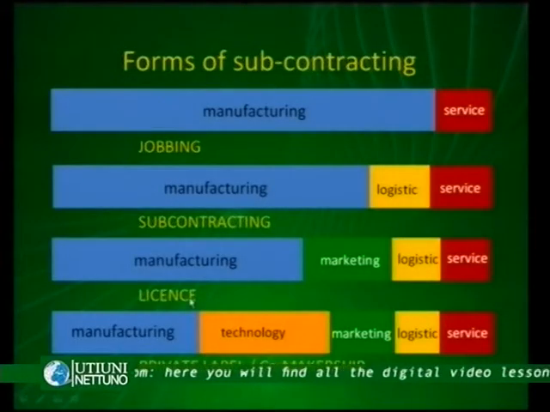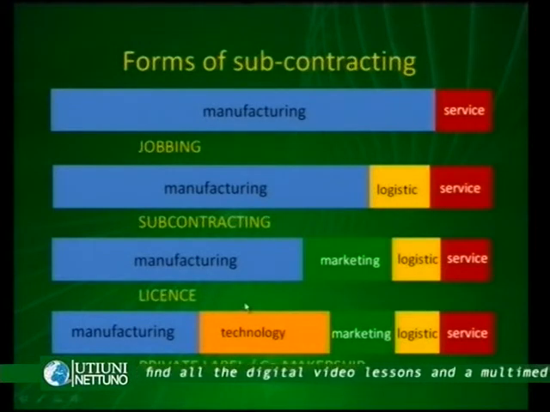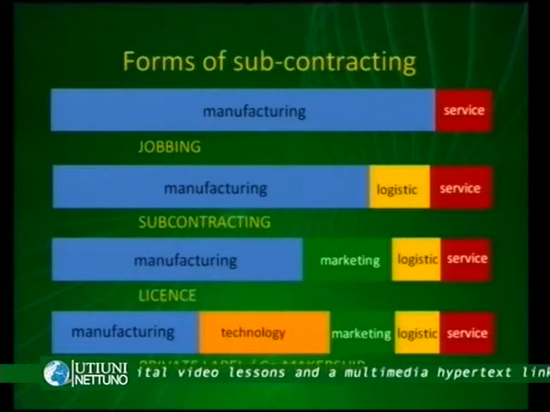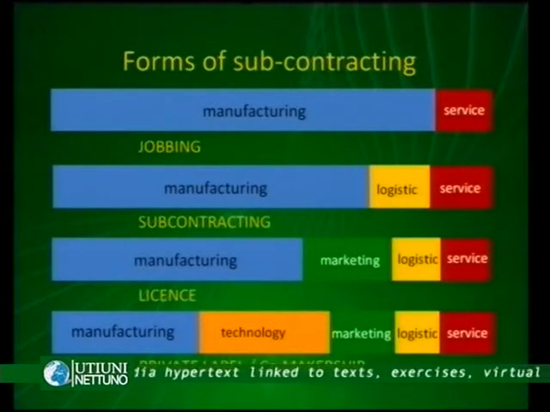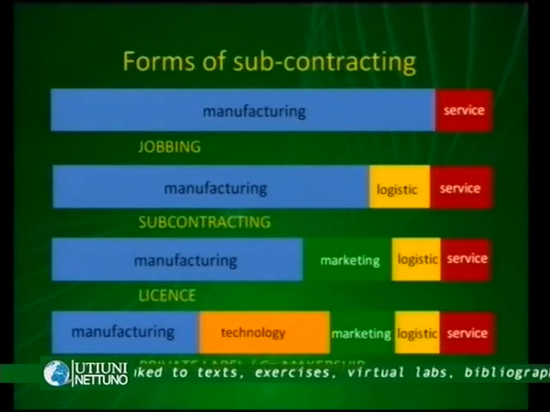When we move to the next level, here we talk about licensing. Licensing comprises the three elements that I've mentioned before, but a fourth one is added, which is marketing. Here, the licensor is the one granting the license for the use of a proprietary technology or for the use of a brand. And the licensee, the license taker, is the one who has to produce or market the product according to the specifications of the licensing contract. It is quite a deep integration, but it is still a non-equity arrangement. What also falls in this category is franchising and branding.